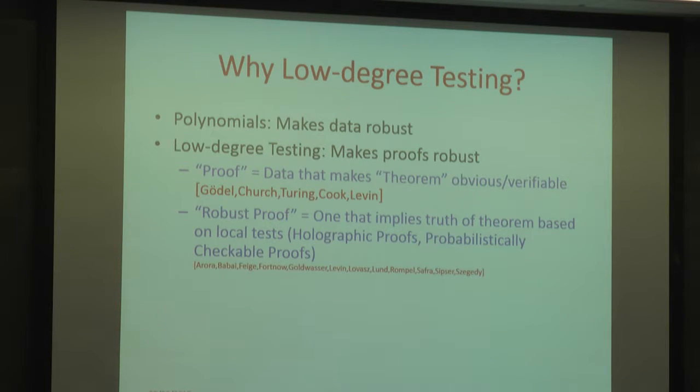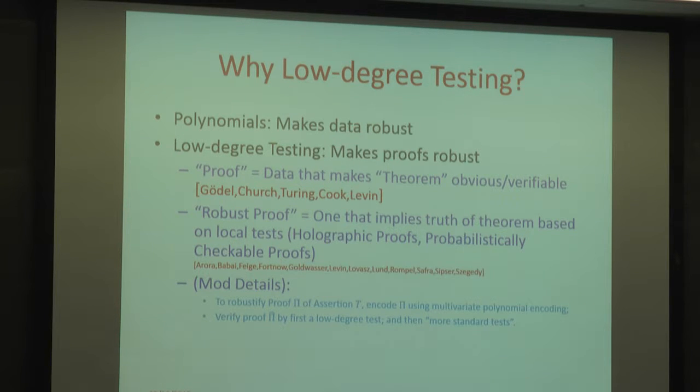proof, or PCP, and what a PCP asks for is the following. It says, look, I want a proof of this statement, and it should have the feature that I should be able to look at it in random locations, strategically chosen, correlated locations, but I am allowed to use randomness in how to look at the proof, and if the theorem is false, I should be able to detect it. If the theorem is true, and you got the right proof, then I should accept it. Such objects actually do exist.